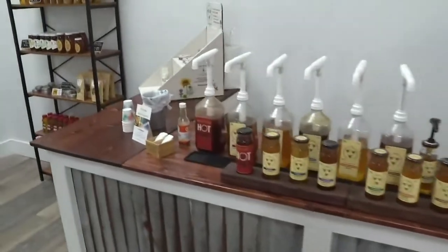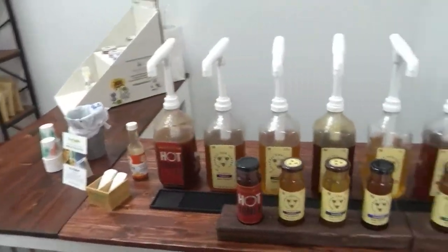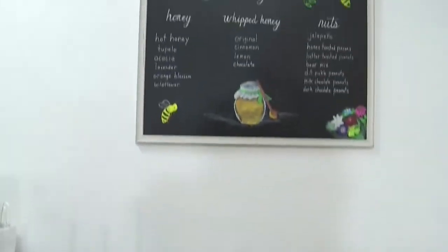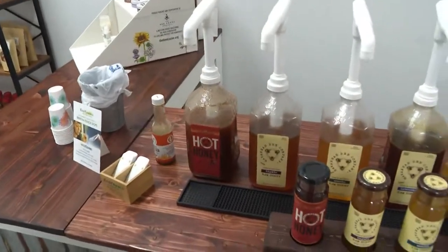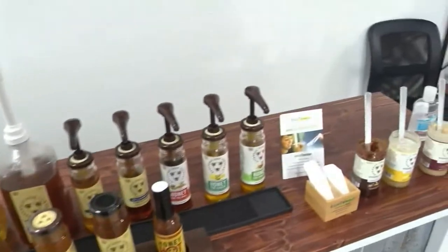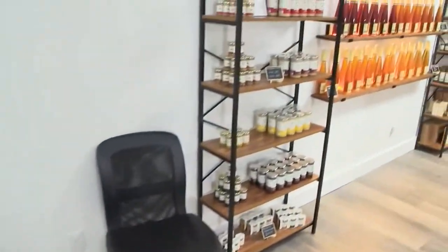This literally starts with a taste test. Once you open up or get into the store, you can go over to the left and look at this tasting bar. Our tasting bar has a variety of honeys from around the world provided by Savannah Bee. You can come in, do a world tour, and I'll take you and tell you about each honey, or you can go and select which honeys you would like to try.